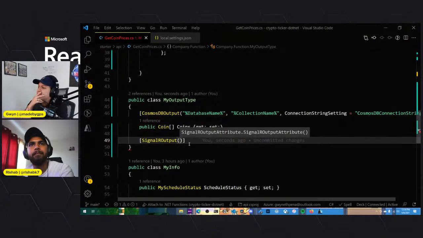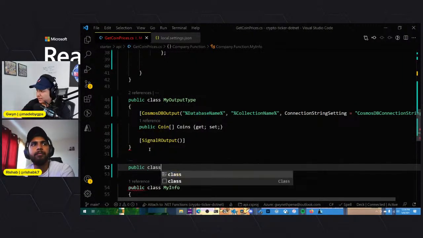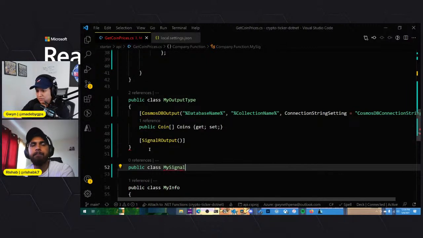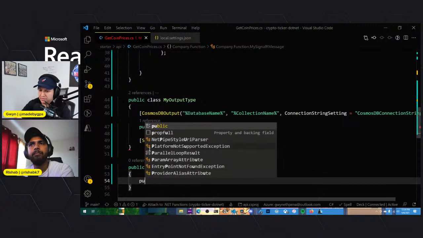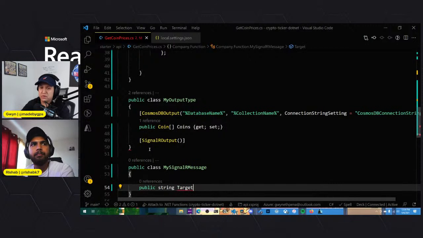But we also might need to create a class for our SignalR message. Yes, I know that. So we'll do public class MySignalRMessage, and we'll say here public string Target. So target is the method that you're going to invoke on your clients. We're going to name it updated.